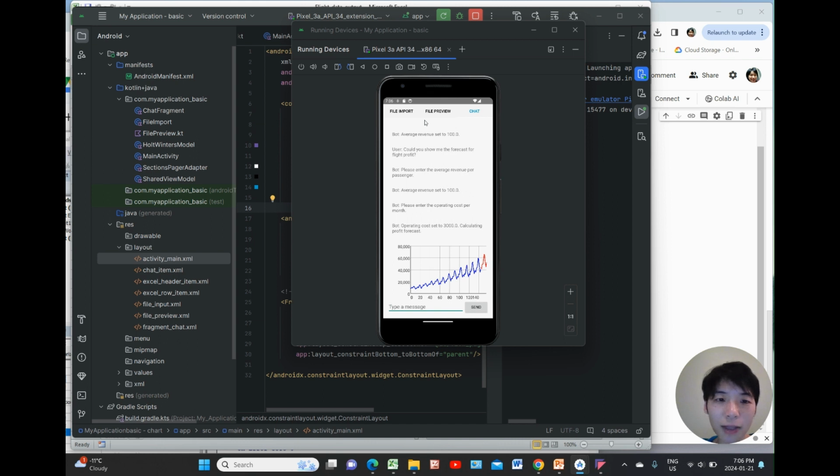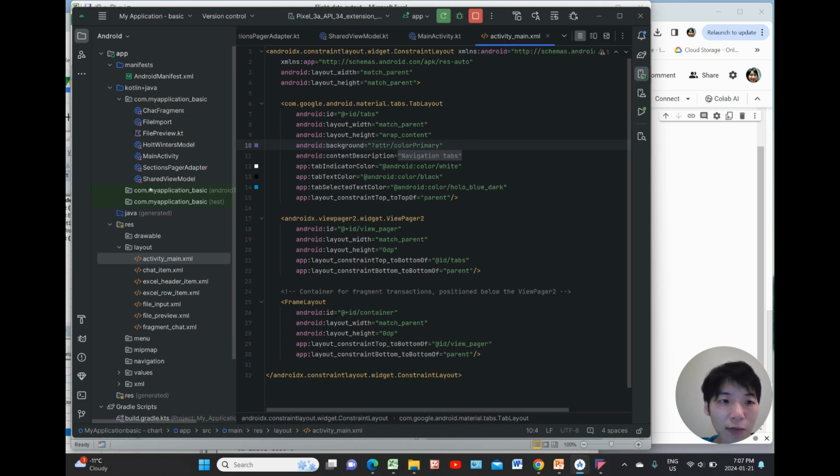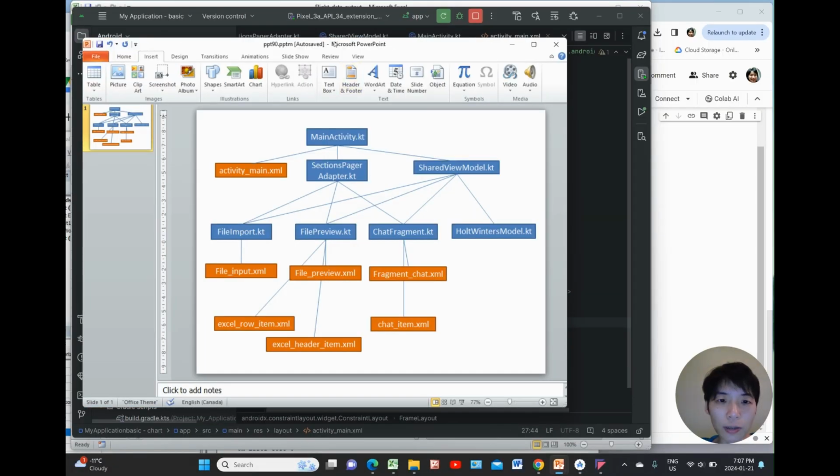So now let's dive into the back end of the code. So you can see that there are 7 files on the top. These are containing the algorithm that supports the app's functions. And the lower section contains the code that supports the design of the app. And to organize it in a meaningful way, I have put them into a chart.